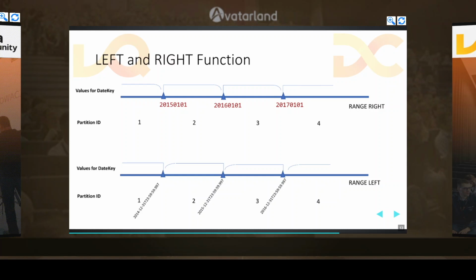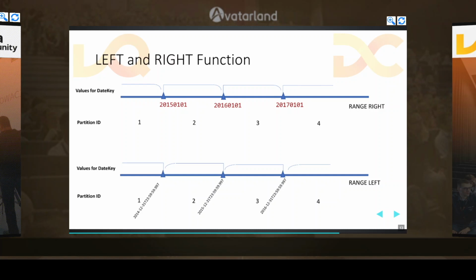So 4 will be your last one in the schema, not in the function, but in the schema. So if you add a partition for, let's say, the year 2017, according to the slide, you will actually add it in the schema before the last one because you use left.